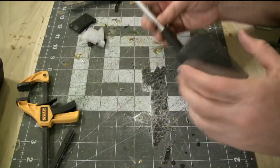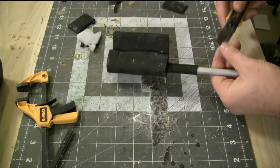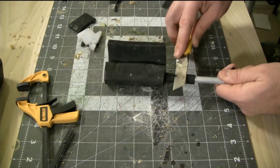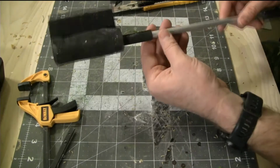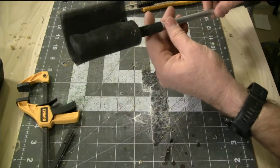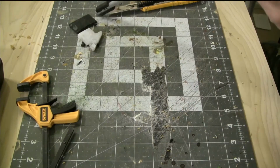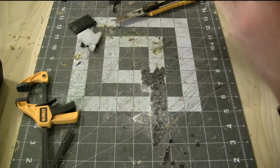So let's move along to this piece right here. I really just want to very carefully go along the top of the foam, and then I'll glue this piece shut. So that doesn't look too bad. That also is going to need some cleanup later on in the future, but we'll get to that in another video as well. So now we get to the last one, the big 10mm wrap.